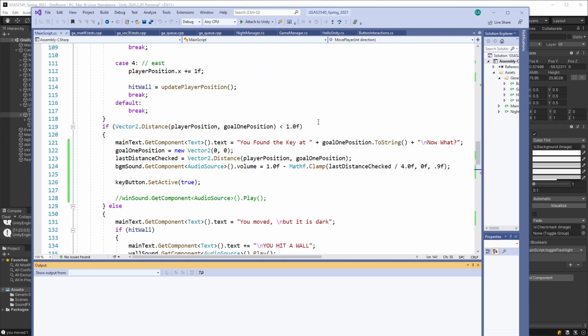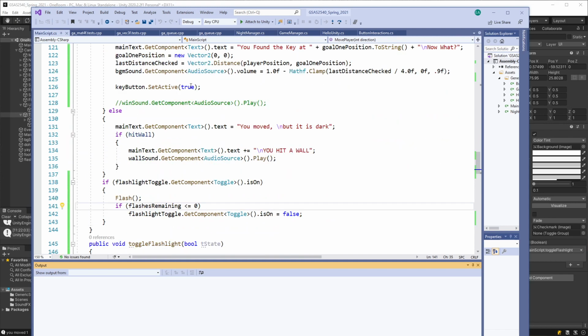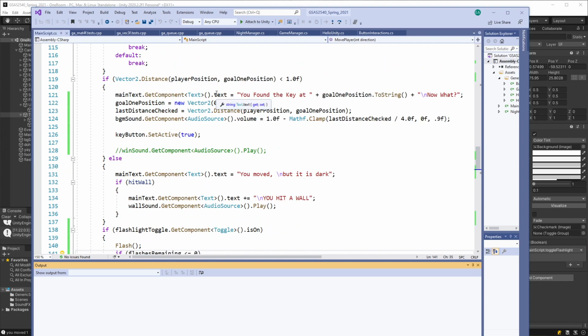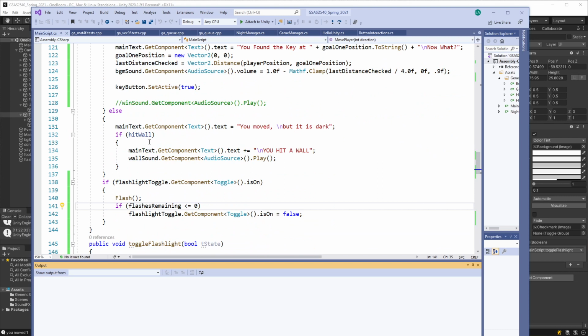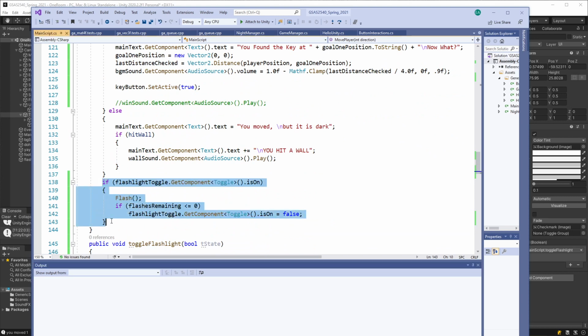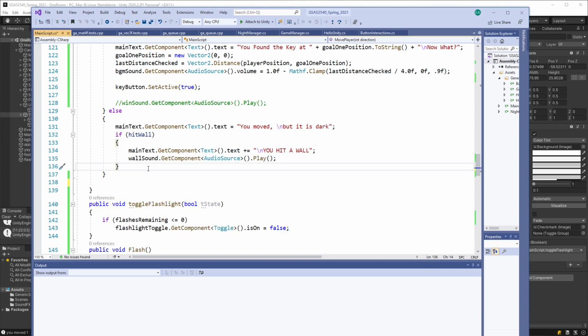So what I should do is be careful to say, well, all right, if I found the key, that's one thing, and I probably want this to be here.